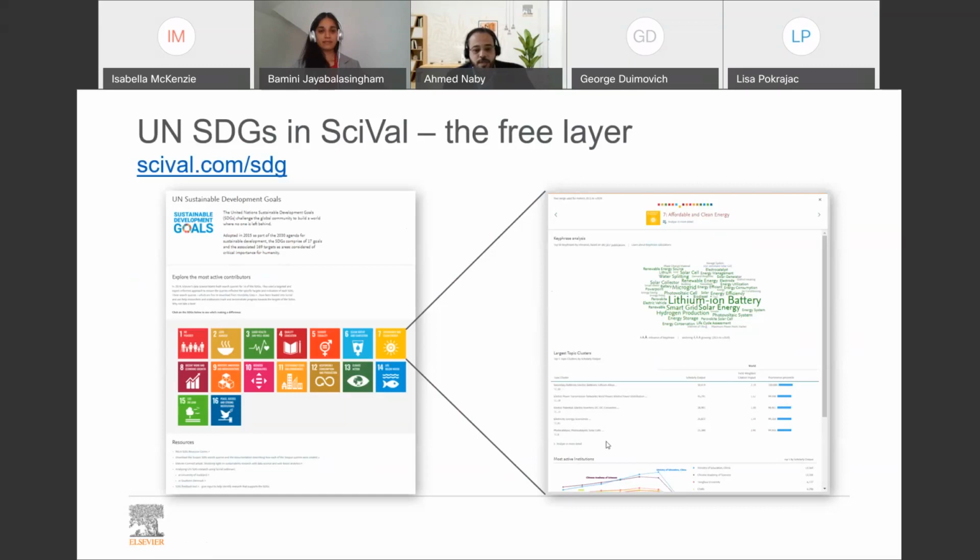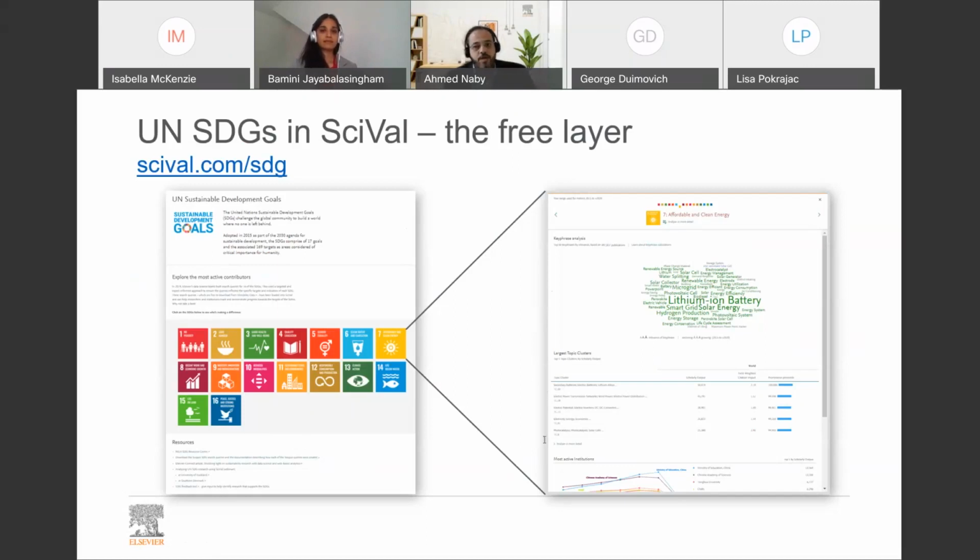The ones in green mean it's growing. The relevance you will see in the size, so you will see, like, poverty, the relevance is 1, and so on. Also, you will be able to see the top topic clusters that are part of this SDG: the top 5 topic clusters, most active institutions in SDG 1, and most active countries.